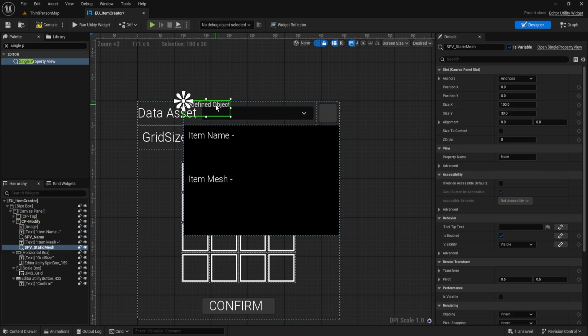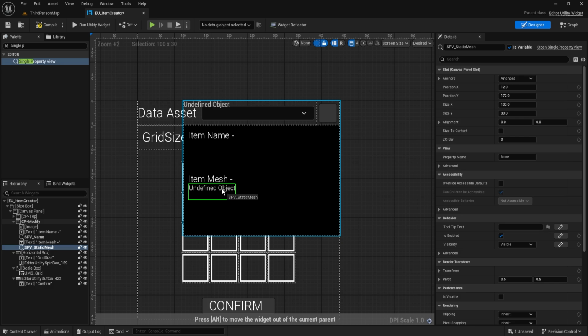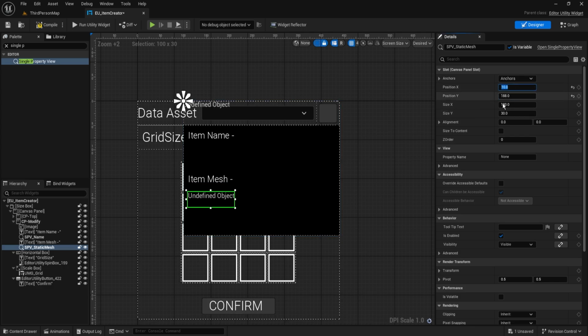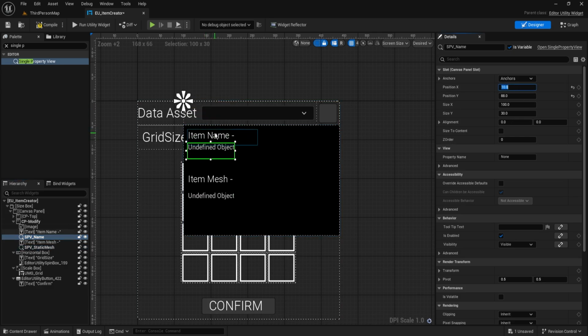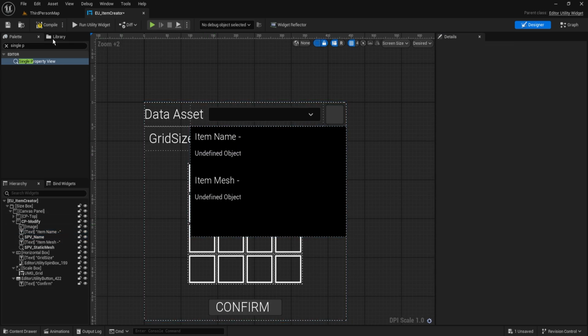Now, first, let's finish this actual preparation. So this is the static mesh. Make sure it appears under, so 10, just so it lines up. And 188 is fine. This actually takes up a decent amount of space, so you want to make sure it has this bonus space. The name, on the other hand, is a lot smaller, so there's not much to worry about there. So we'll just leave this at 10 and this at, I think, 98 will do. So there we go. So now we have our editor utility widget.